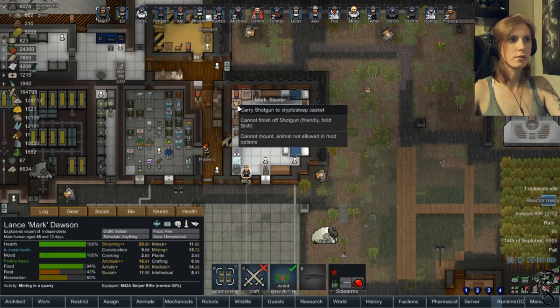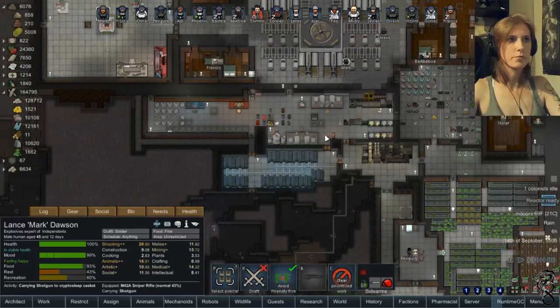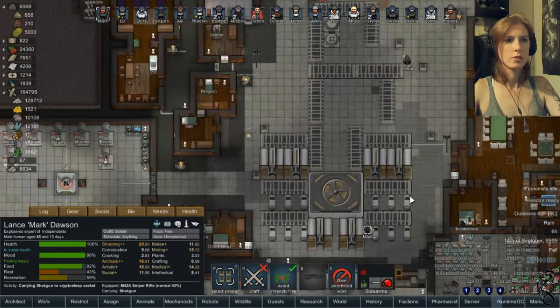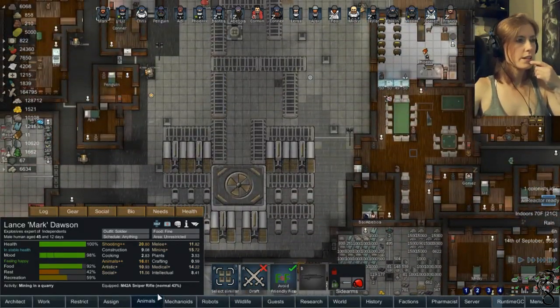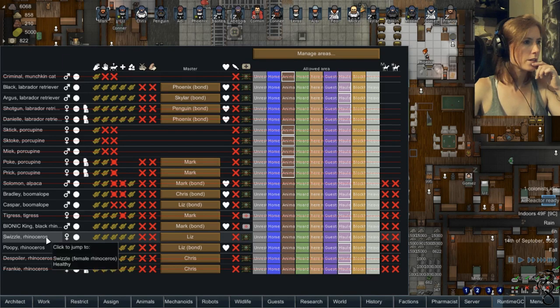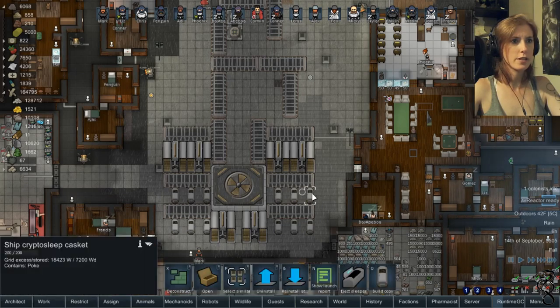And, cryo sleep casket, please. And there you go. All right, so that leaves us one, two labs, couple of boomaloops. That leaves us like six more animals. Diagum. This is a lot of cryo sleep caskets, guys.